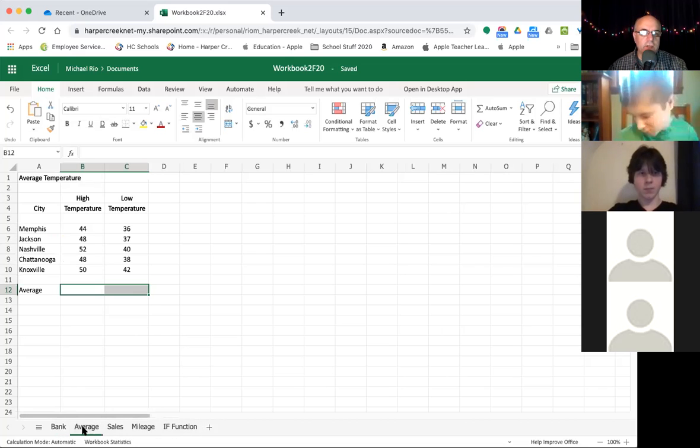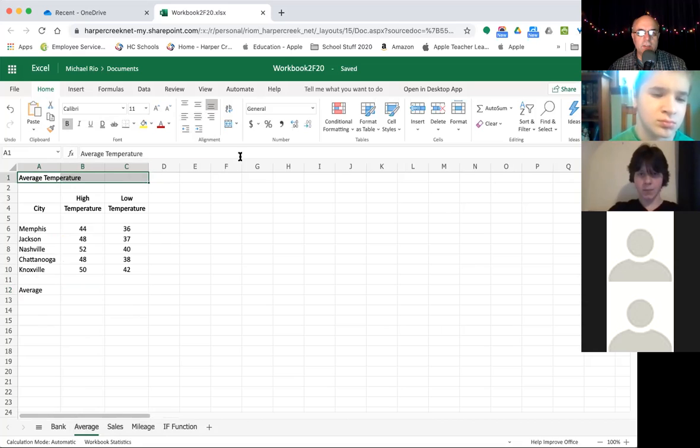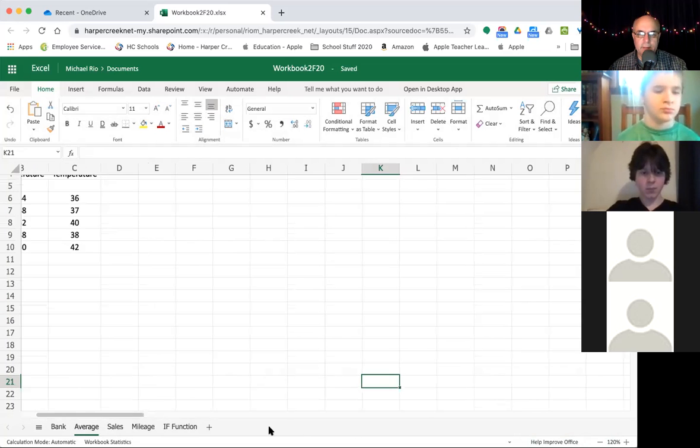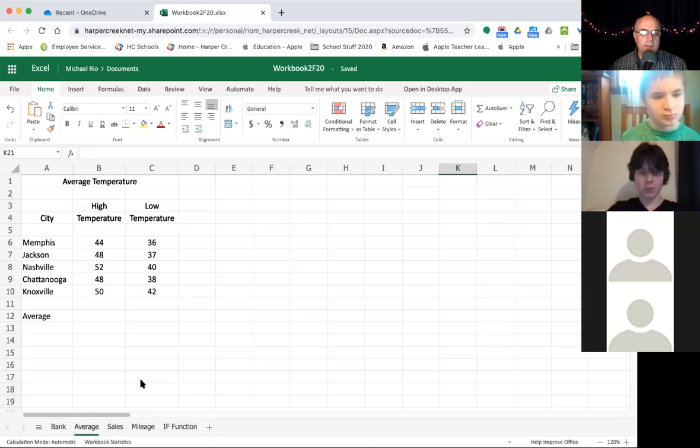Okay, average function. Again, everyone should know how to type this in and adjust it. In this case, where average temperature is in A1, you don't have to merge and center like I just did by dragging across. You could do that, but if you want to leave it on the left, that's okay too. Usually I make these bold, make it look a little nicer. I'm going to make this a little bit bigger so you can see it better. Now, these here are average temperatures for cities in Tennessee. Those are all cities in Tennessee.